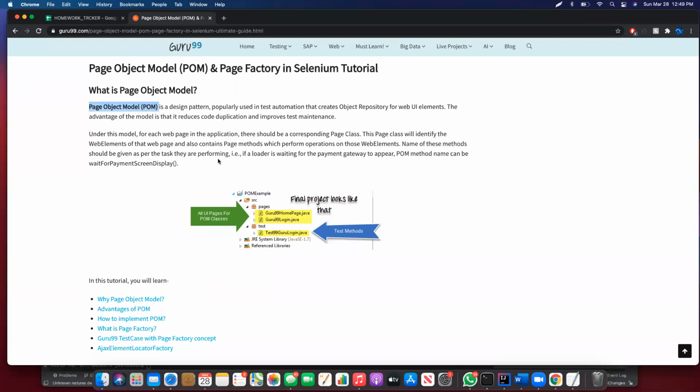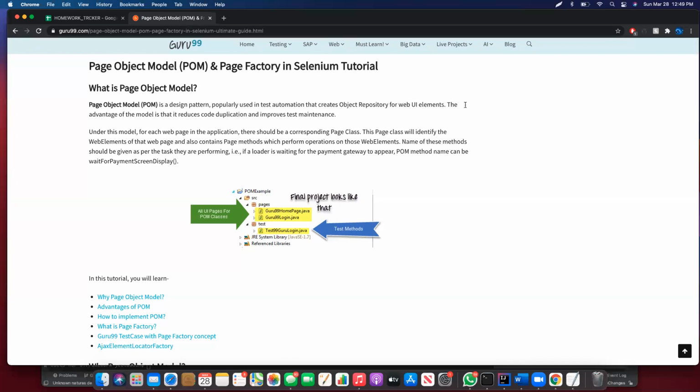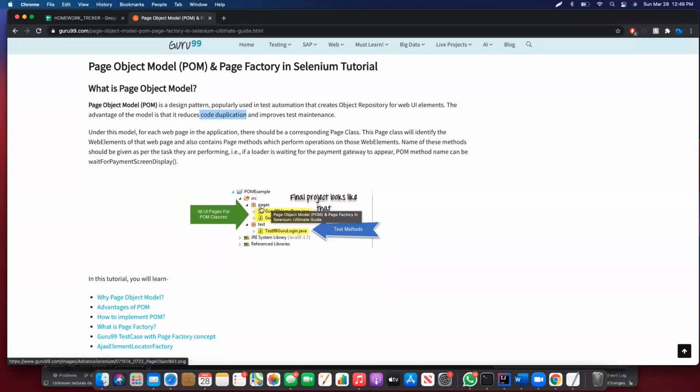And why is that? It is because it is allowing you to reuse code that can be reused. So it removes the duplication, right? So what you are doing basically, you're creating a folder, right?